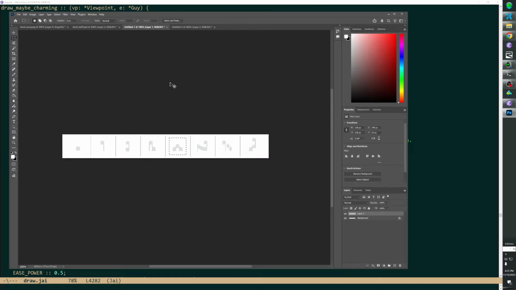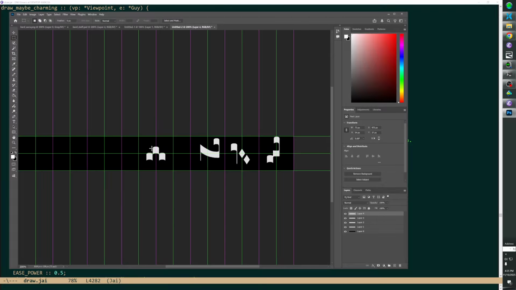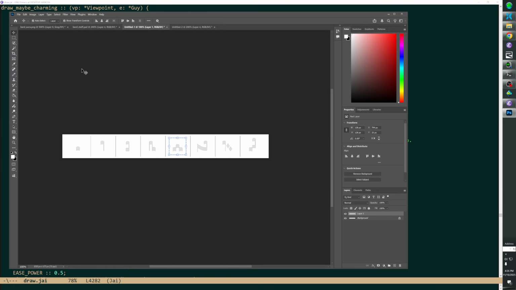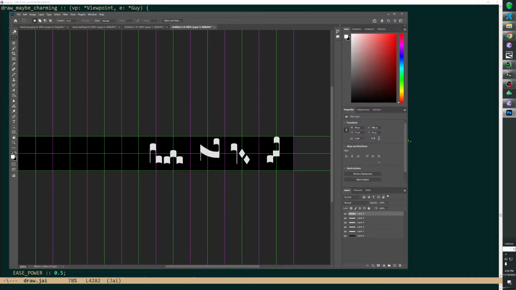I was trying to do this like, oh, it's a 128 by 128 selection region, but then it doesn't matter because it's resizing it to whatever the transparent region is.